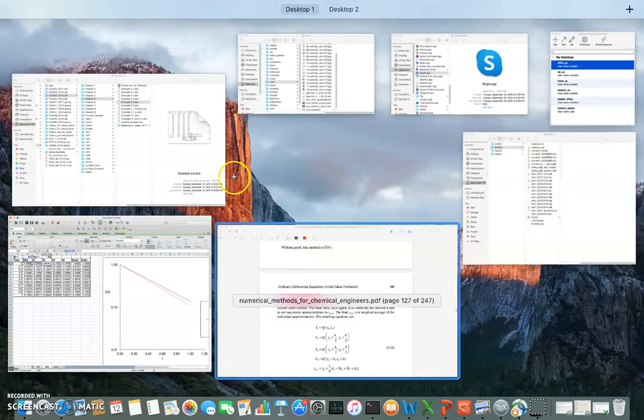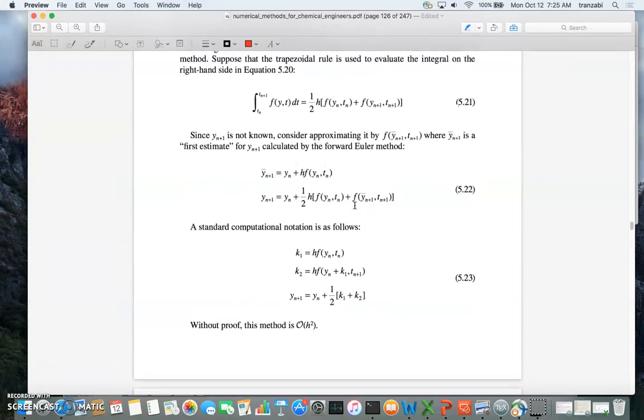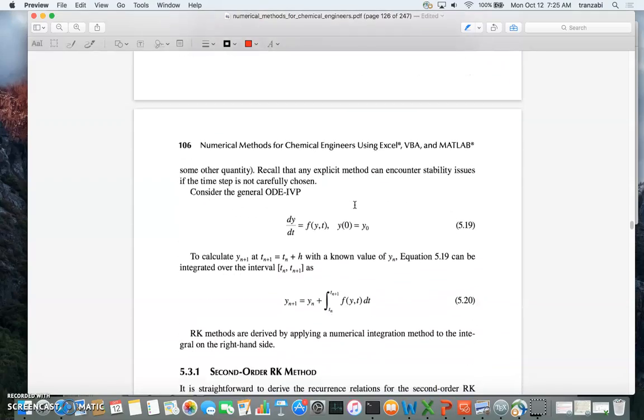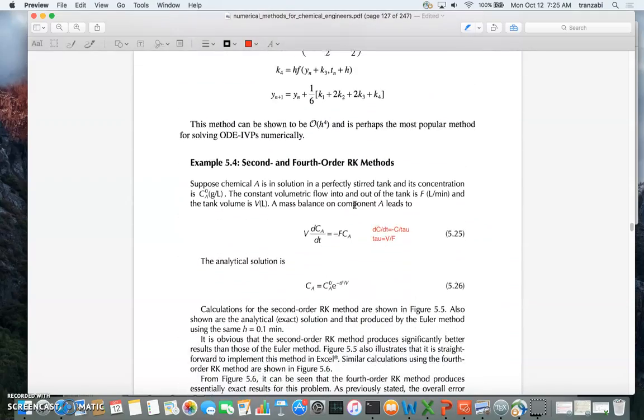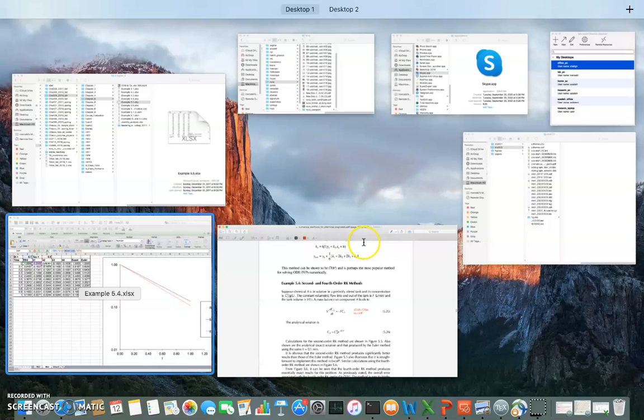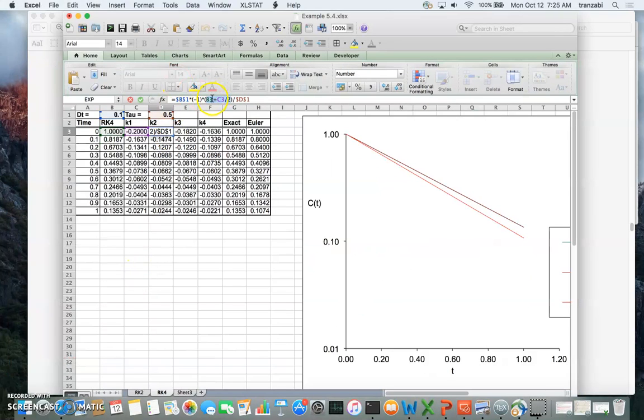So that goes into the c value. Which c value? The c value in the function f. Remember function f? That was minus c over tau. Now this c is going to be the current c plus K1 over 2. And that's what I have here. So it's this current c plus K1 over 2, and then the whole thing divided by tau, which is the brown cell. Okay, that's K2.